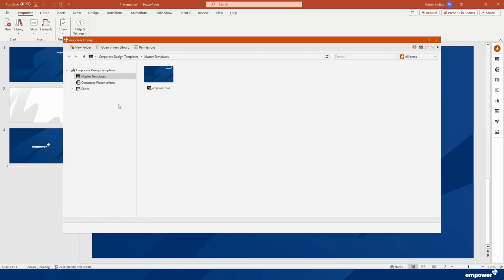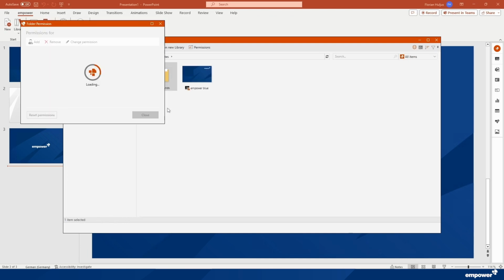Its purpose is the same as in Microsoft Word, offering all templates and design elements directly within PowerPoint. Here you can see the current master template, which users can open instantly. For companies with multiple brands and consequently multiple master templates, it's worth noting that you can, of course, store multiple master templates. An integrated permission system allows you to specify that only a certain user group from your Azure Active Directory, such as users from a specific subsidiary, should have access to a particular additional slide master.